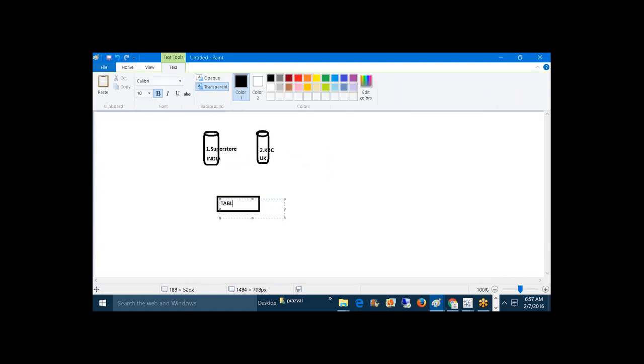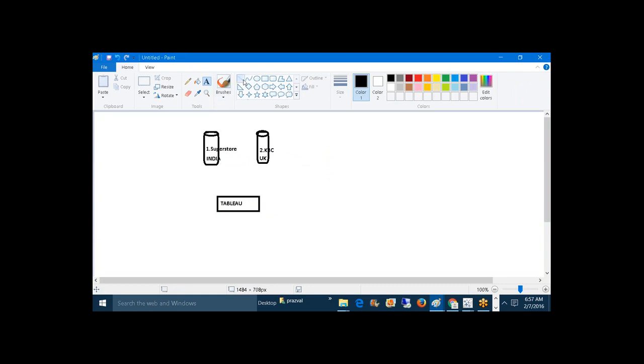I would like to perform the analysis from these two different data sources. So how do we combine the data from two different data sources? Using data blending. To perform data blending, we have two rules. Number one, a common dimension. As these are complex data sources, how do we identify the common dimension?